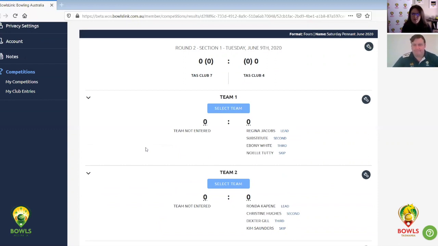Another question, is there an option for push notifications or email alerts if team changes are made or entered? I suppose one of the things there is it should only be your designated person making those changes. So you should be well aware if anyone has made the change anyway, because only who you give access to is able to actually do that.